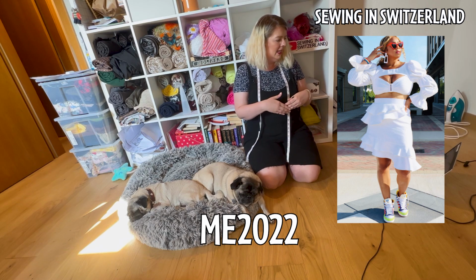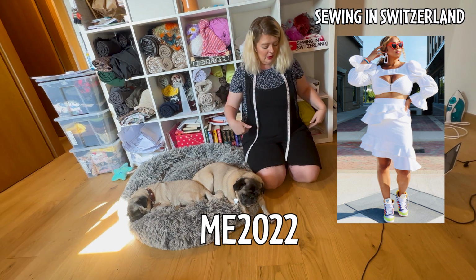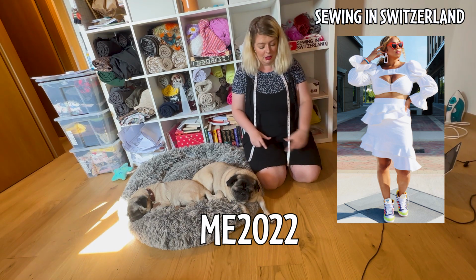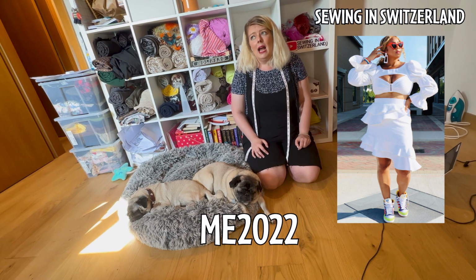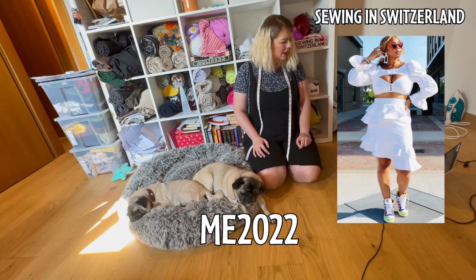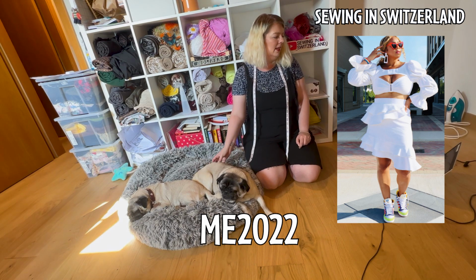So you've got this fantastic crop top with this cutout detailing, and optional sleeves with these incredible flounces, and then you've got this skirt that you could either make with an asymmetric look with a ruffle, or you could make it full length with tiered ruffles going down. I just think it's incredible. I think it's absolutely stunning. Really stunning. And it doesn't look too difficult to make either, looking at it. I think a beginner could give that a go whilst following a sew along. Absolutely. So that's my next favorite one.